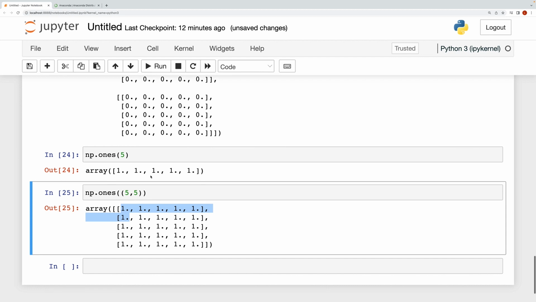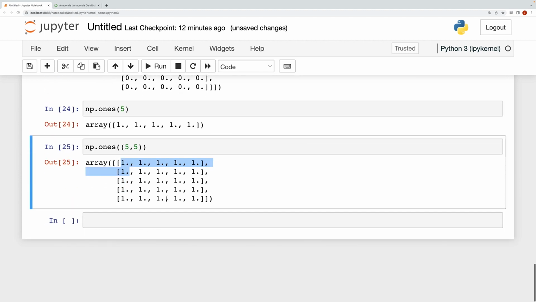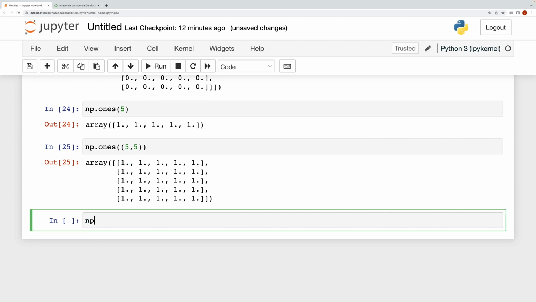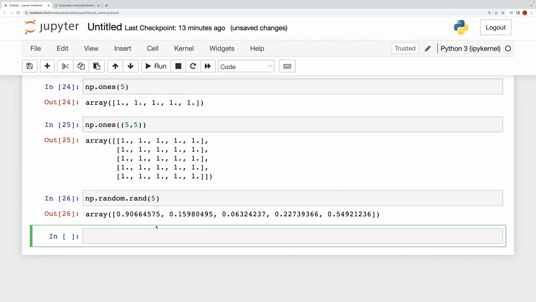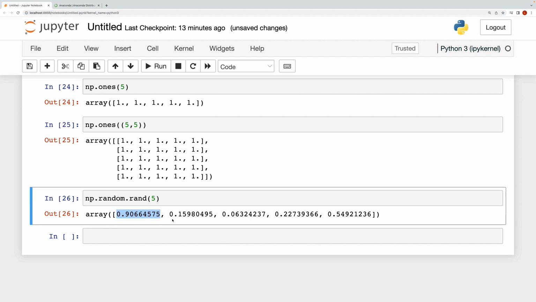All right. Now, sometimes we want to generate arrays that have random numbers. So to do this, we can say np.random, and then .rand. And what this is going to do is give us, let's say, 5 numbers that are completely random from 0 to 1. So if I went ahead and did this, you can see here that I have this random number that's between 0 and 1, this random number that's between 0 and 1, etc. Now, your numbers should of course be different because they are completely random.